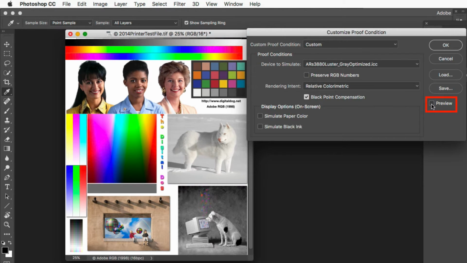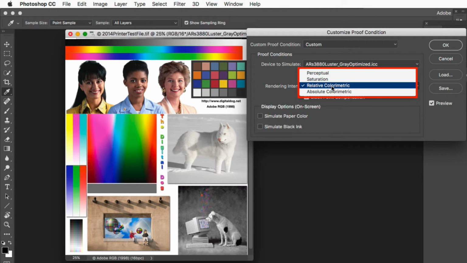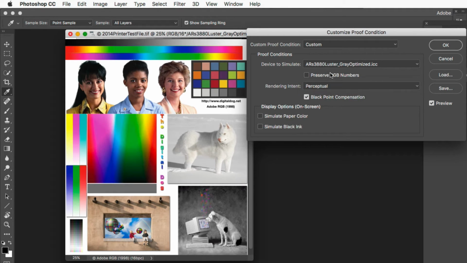But there's no soft proof, and that's the soft proof on. And you can see some dramatic differences here in the saturated greens and up in this area here of these saturated colors. Notice what happens when I toggle between relative colorimetric and perceptual. We see a difference on screen.